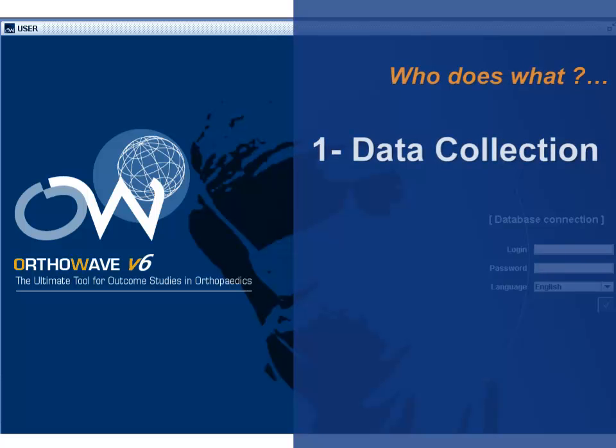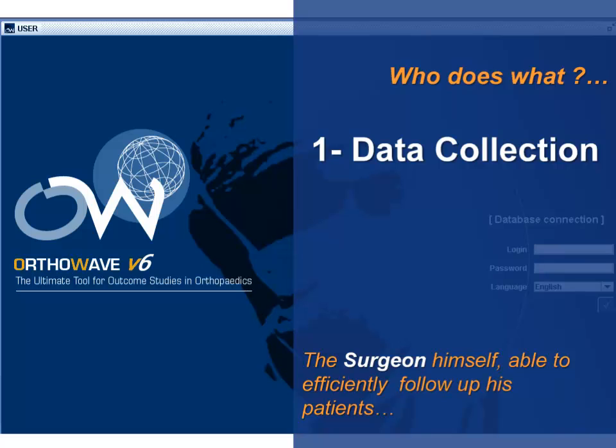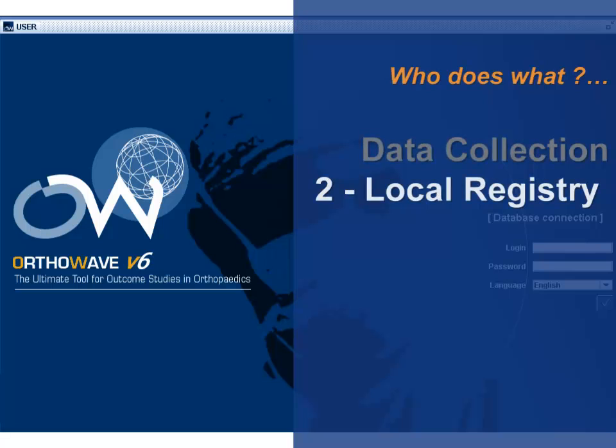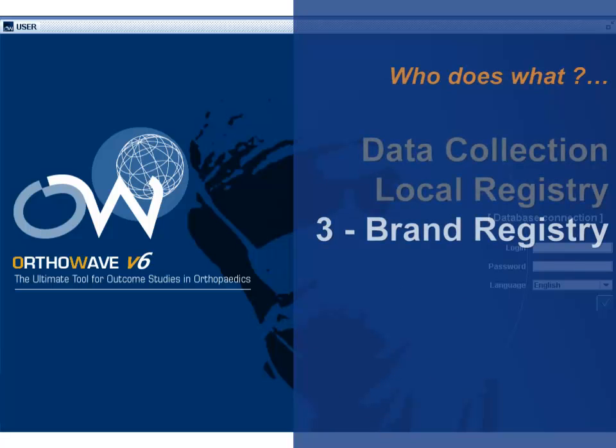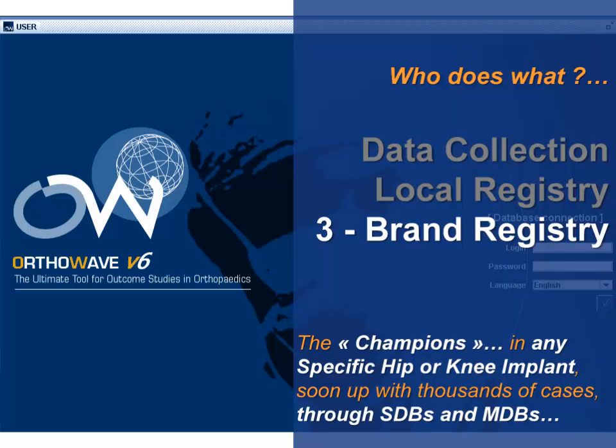We have now addressed the various features offered by OrthoWave. Yet, at the end of the day, who does what with this outcome study tool? Well, first, the surgeon collects data. Secondly, local registries can be set up from groups of surgeons through regular or scientific databases. Third, comprehensive brand registries gather thousands of cases, which would be soon available from scientific and monitored databases.